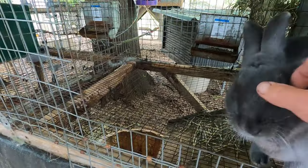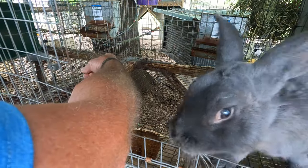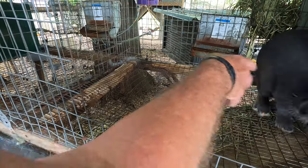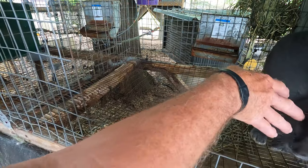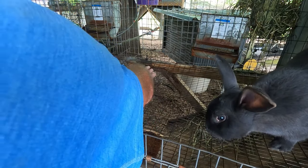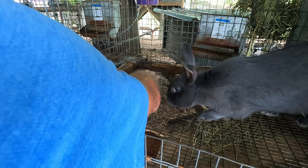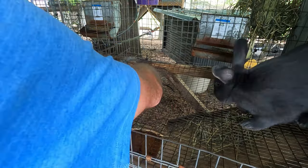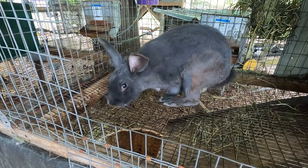Little Hank here uses that same corner that backs up against the next pen. You can see that's where they do a lot of their sitting — look how smashed down and bent the wire is. But it ain't rusted in two yet, so if I coat that with bed liner it ought to make this cage last a couple more years.